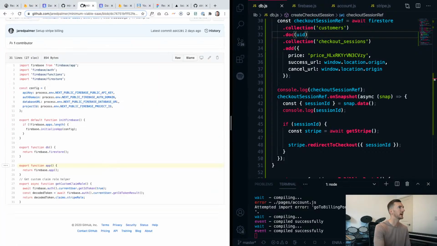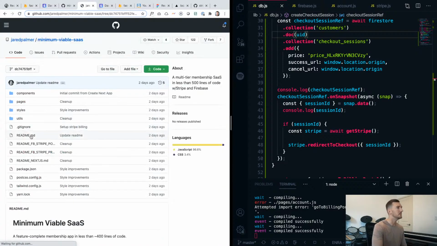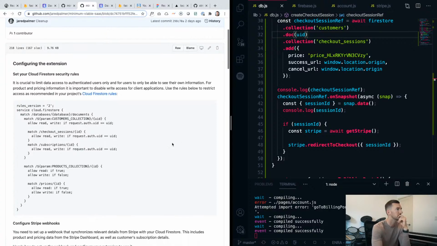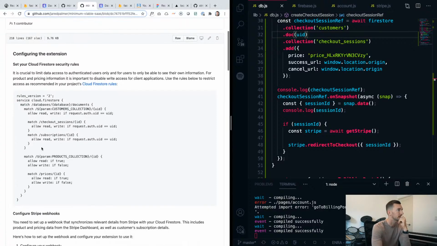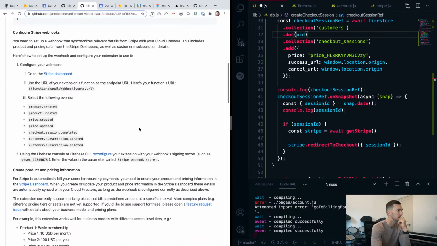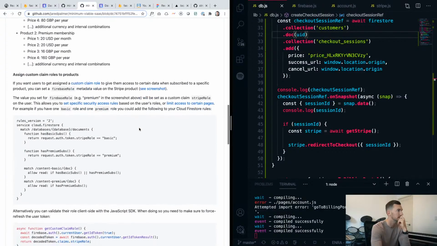When a checkout session is completed, it should communicate back. Maybe I'll go back to the documentation and see if I missed something obvious. I have the correct Firestore rules. That's all set up. Products are fine.